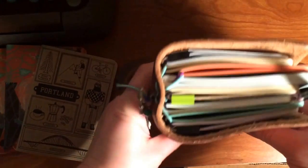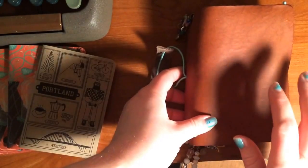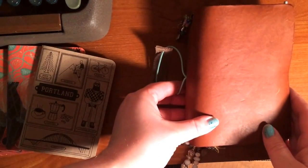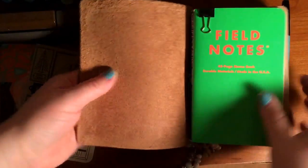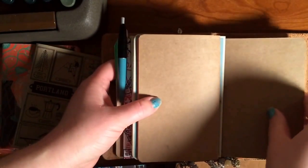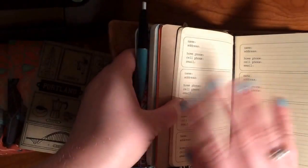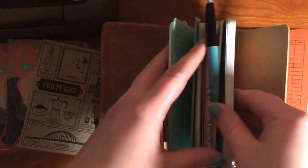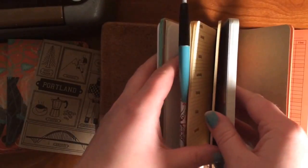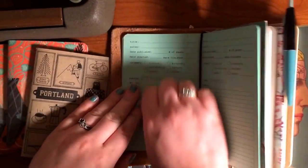And before I forget what I'm going to start with, a couple people had asked, because it's so thick, is it hard to write in? And in my opinion, no, it's not. It seems like sometimes that a thick notebook might be hard, but what's really nice is the outer inserts that I keep there because they're the ones I write in a little bit less often, or that I don't have to have written in neatly, so it's not a problem. And then my journal and my commonplace book are more towards the center, where they open flat. But even the ones that don't open flat, this comes down here, it's easy to write, this is up here, it's easy to write. It really doesn't hinder me at all.